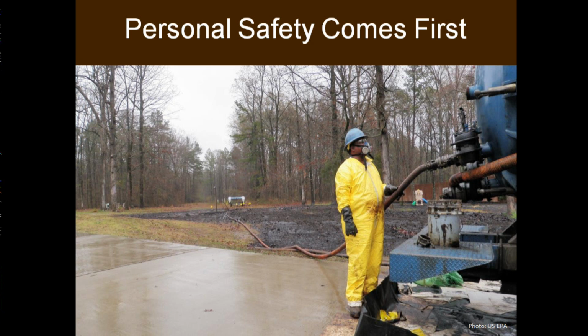All right, in terms of response activities, personal safety is always the most important thing. You can see here that this gentleman is completely outfitted for prevention of exposure to crude oil. A lot of the crude oils have volatile organic compounds that can penetrate the skin or can be easily inhaled and make you feel ill. So you can see that he's got boots, a complete coverall, gloves, a hard hat, and a respirator, and of course eye protection to make sure that he prevents any exposure either to the volatile organic compounds that he can inhale or anything that might come in contact with his skin.